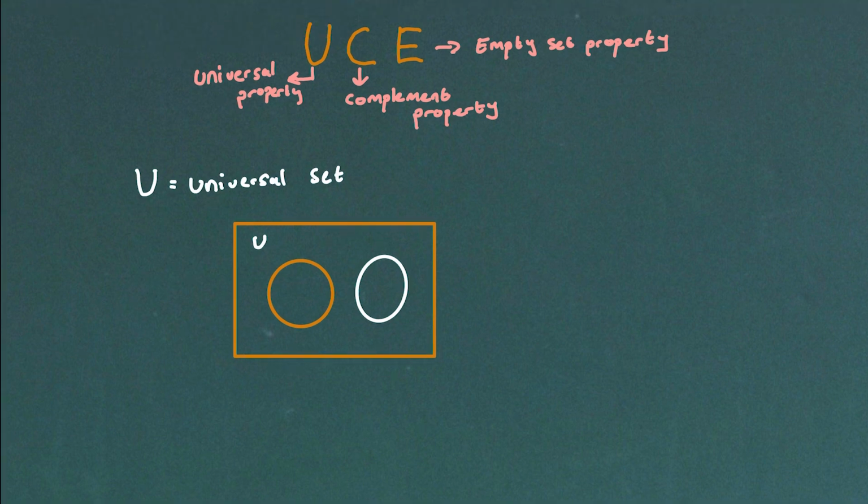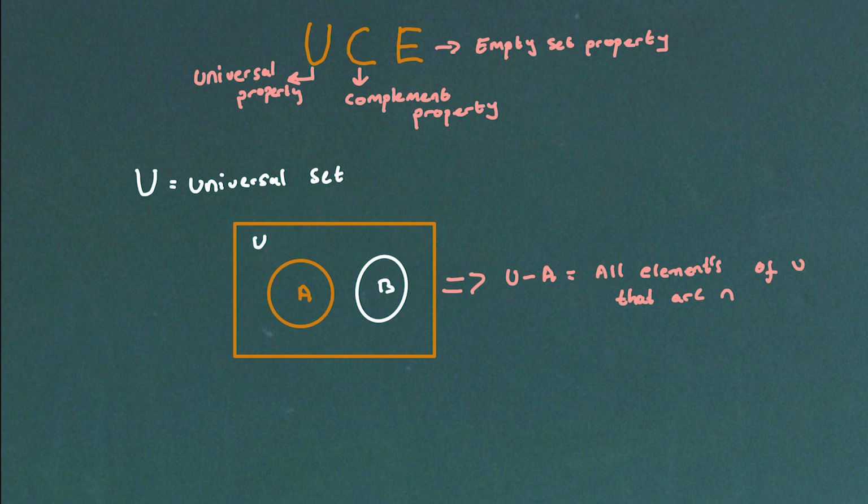Why did you need to know that? Well, so you can understand what it means to take a complement of a set. If I name the 2 circles which represent sets as A and B, then the complement of A is U minus A. That means all the elements that exist that are definitely not A, and that's what's defined as the complement of A. And it's given a special symbol which is like a dashed line on top of the letter.